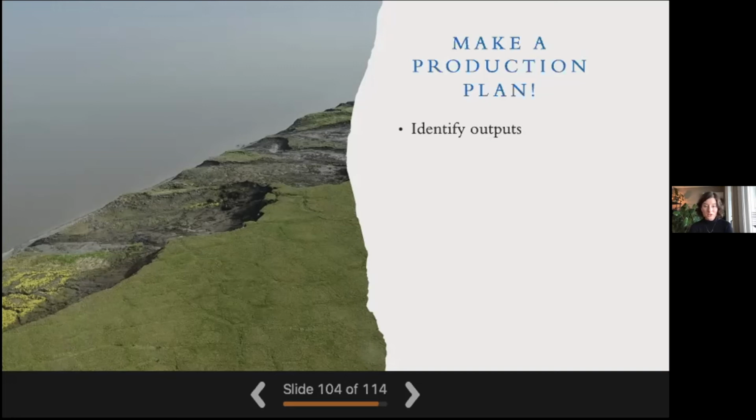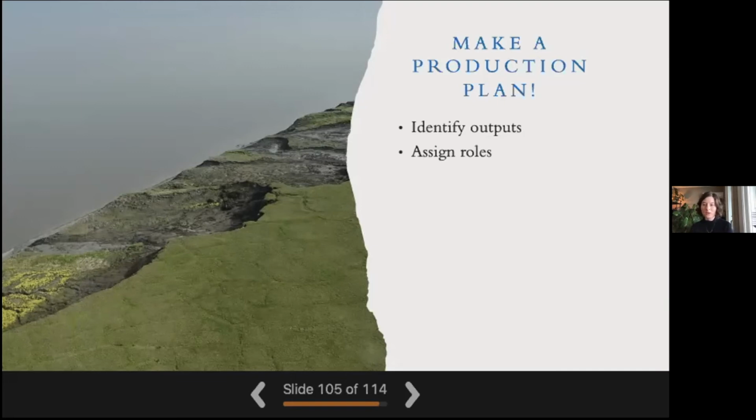All of this you want to put into an extensive list of any outputs that you might want or need. And if it's too big of a list and it doesn't seem doable, then just narrow it down to the must-haves. Maybe you have the must-haves and then you have some nice-to-haves if you have time.